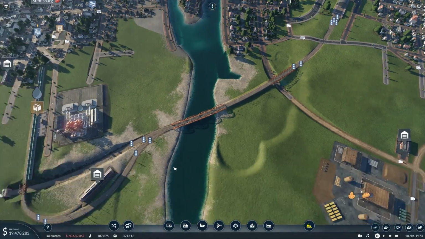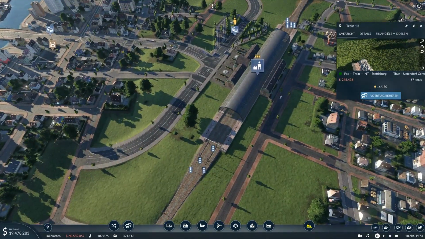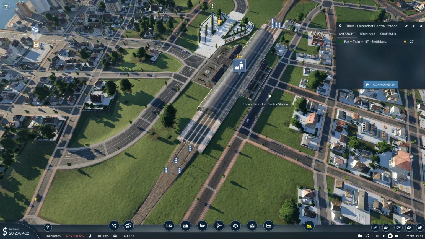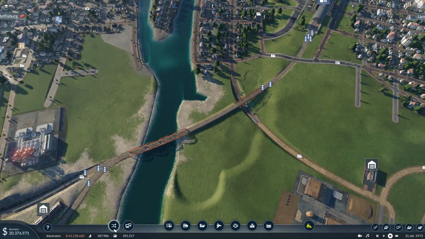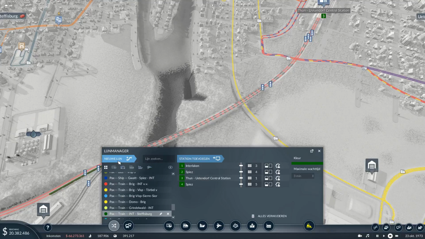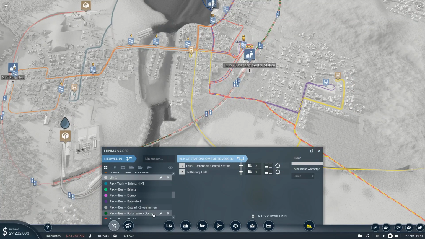Then I wonder, asking him, where is he going now? Is he still stopping there? I think so. Yeah, I think we have to let him stop over here, and then we use this platform for a small train between this one and this one, and I think I already know which one. So that is Thun. Oh, too fast. Specs, train, Thun to Steffensburg.